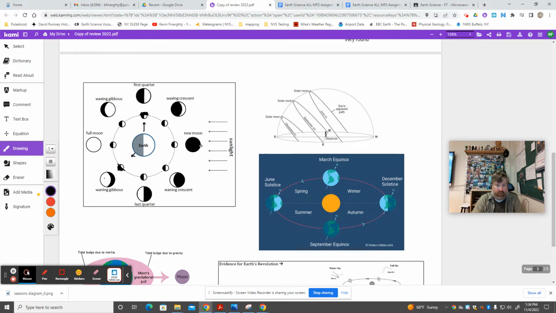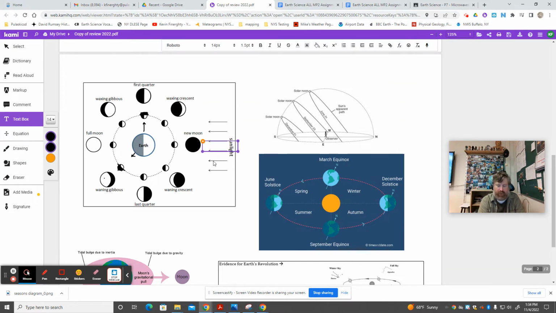The new moons. This is when we're going to have the possibility, not the guarantee, but the possibility of a solar eclipse. Because the moon can get in the way of us seeing the sun. But remember, the moon's orbit is tilted a little bit relative to where the Earth and the sun live. So it's not always going to be lined up just right. It might be a little bit above or a little bit below.